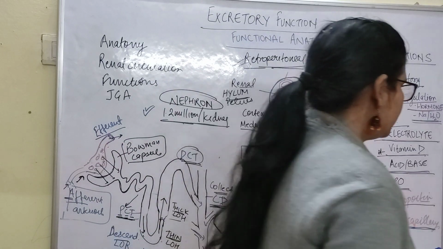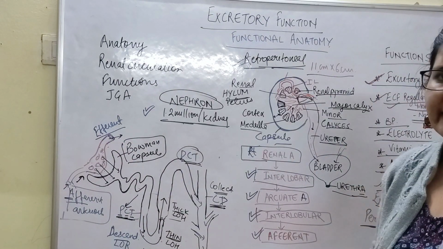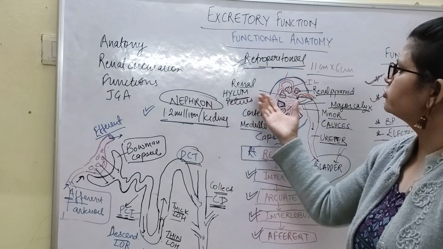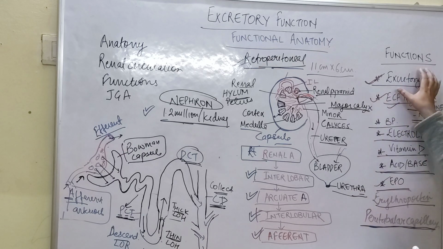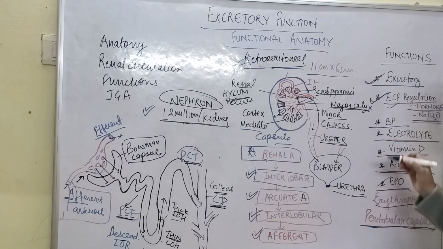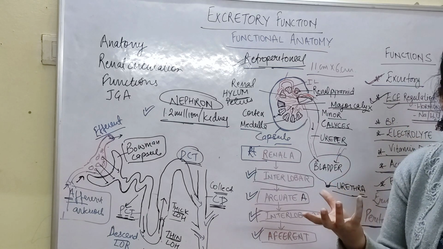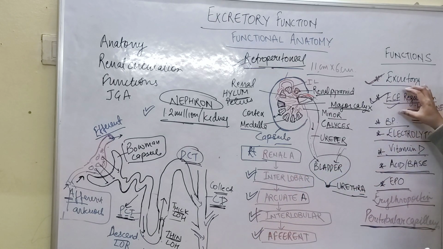So the kidney doesn't play only an excretory function. The first function is, yes, excretory function. It removes all the waste products from our blood, right? So excretory function is the first function. Apart from this, it also regulates extracellular fluid in our body. What is that? The blood volume. The major extracellular fluid is blood volume, right? So it maintains that extracellular fluid. That means it maintains blood volume, and hence it maintains the blood pressure as well, right?